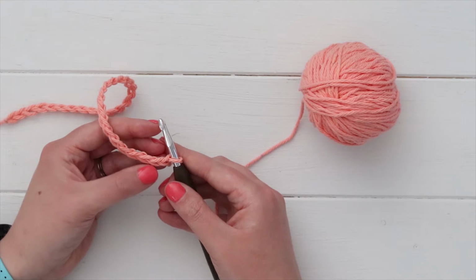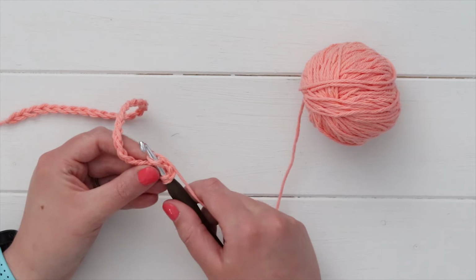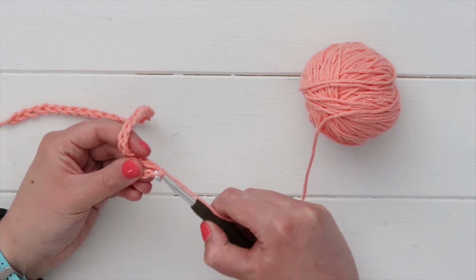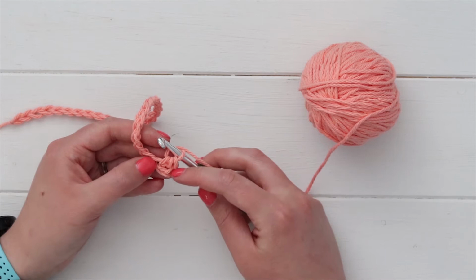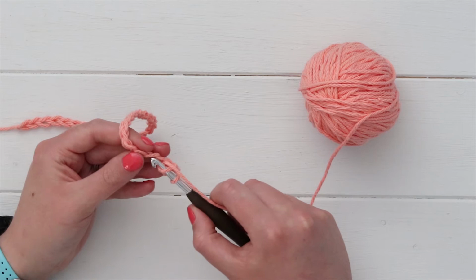So to do a half double crochet, you'll yarn over, put your hook into the loop, yarn over again, pull the first loop through, yarn over, and then now you're going to pull all three of those loops through. So right now we've got our starting chain, which is going to count as a half double crochet, but only for this row. And then we have our first half double crochet. So you'll half double, or HDC, across for a total of 29 half double crochets.